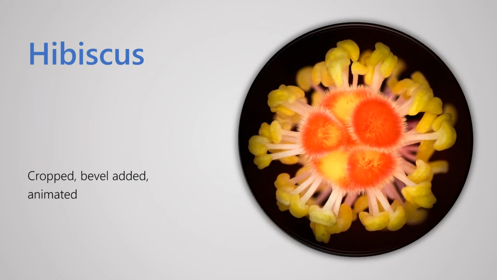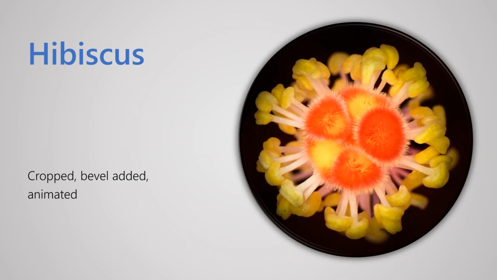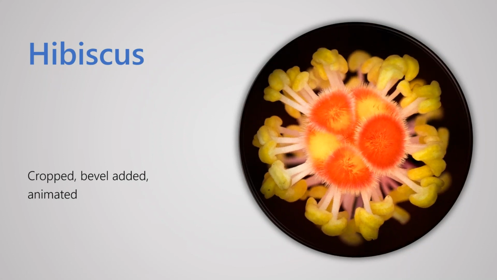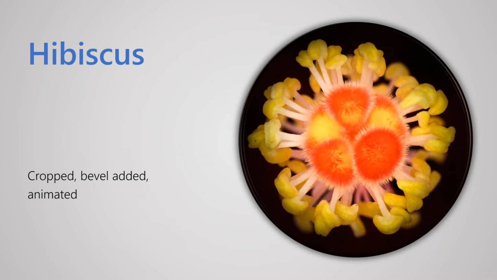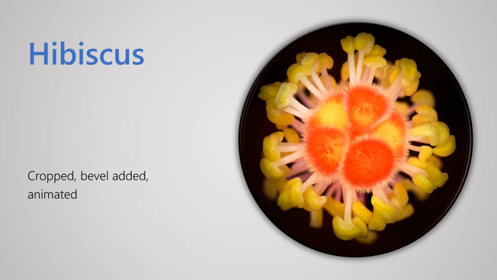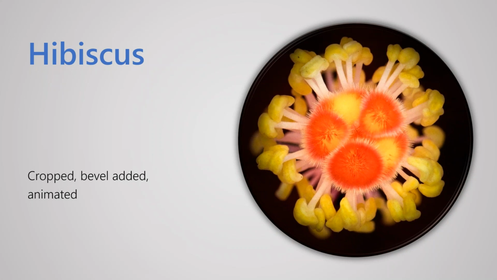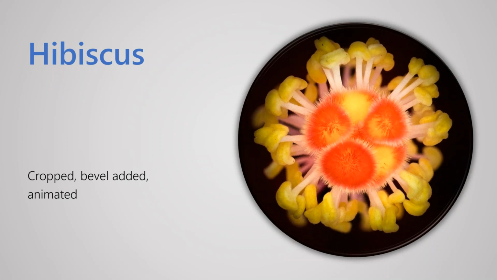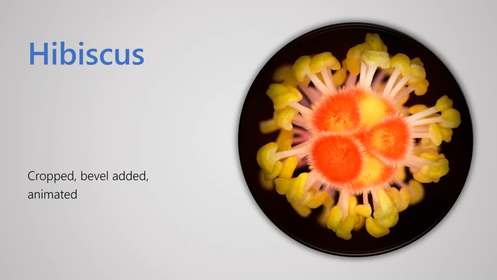In this particular case, apart from cropping it into a circle, a bevel has been added. You can see a shiny edge along the corner, which makes it look slightly three-dimensional. Along the edge, there is some light reflecting off it. That may not be clear in your slide, but you can see it's animated, it's rotating. But the animation, like I said, is very optional, and I rarely use animation.